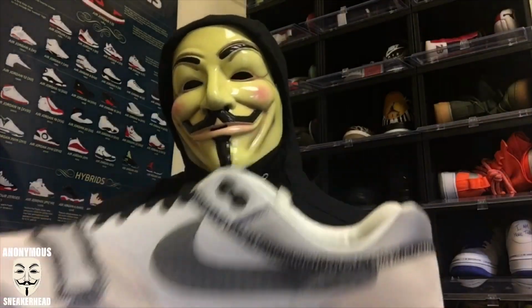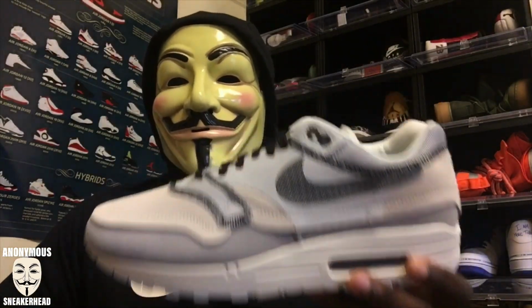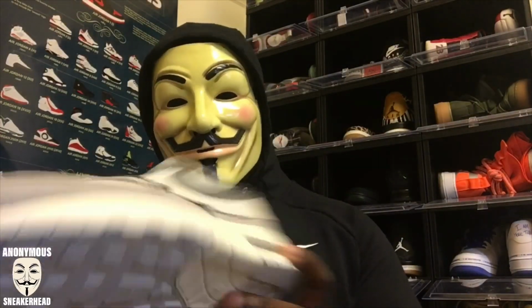Also, they did make this shoe in another colorway, a gold and red one. I wasn't really feeling it, so obviously I didn't get it. I think this one is a lot cooler, just because it could be worn more often, and I did need a gray shoe. But I'll put a picture of the gold and red one right there if you guys want to think about getting it.